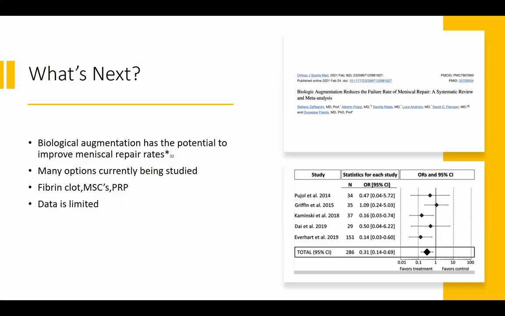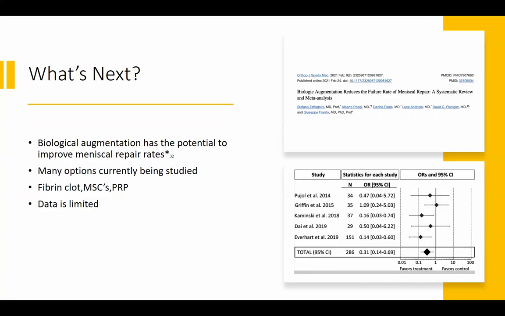Fibrin clot is prepared by collecting blood from a peripheral site and allowing it to clot. The clot is subsequently placed over the repair as a scaffold. It is believed that the chemotactic factors within the sample, such as PDGF, or platelet-derived growth factor, and fibronectin, may stimulate local cell activity in the meniscus and attract synovial cells to favor the meniscal healing process. MSCs are typically derived from bone marrow, and their multipotency may promote healing in the right environment.